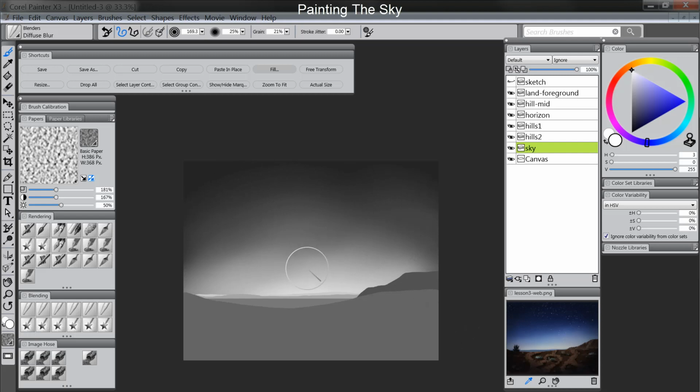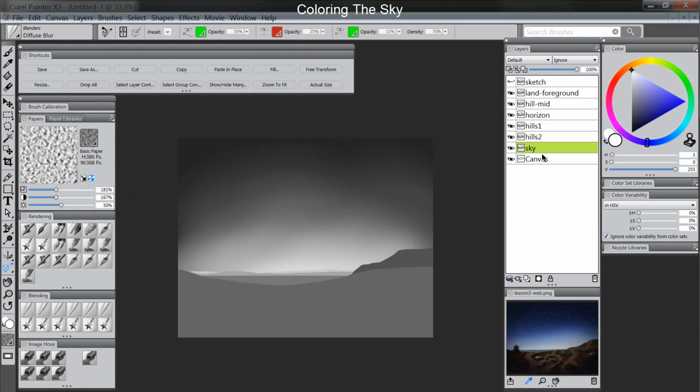Now if you wanted to, you could make this kind of a more cloudy sky, but I recommend that if you do, you put the clouds lower on the horizon, because if you put them up in the sky, they're going to get in the way of the stars, and that's going to make it hard to see the stars. So we want it to be a nice clear sky towards the top. If you wanted to, put a couple little clouds here towards the bottom. Otherwise, keep your sky nice and smooth like this so it looks clear.